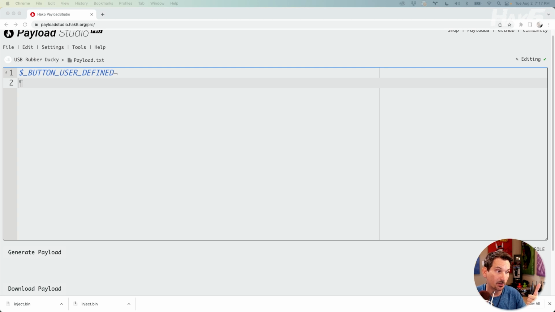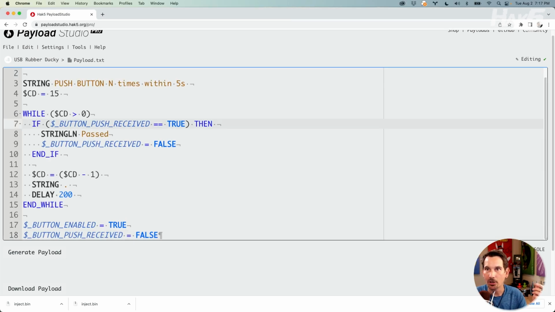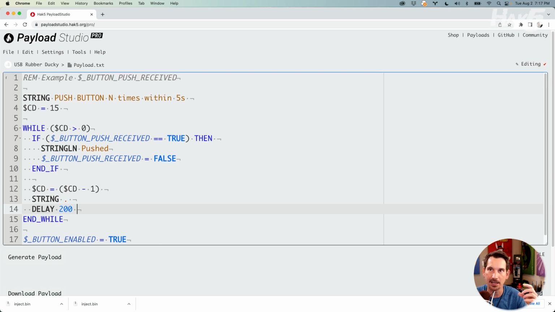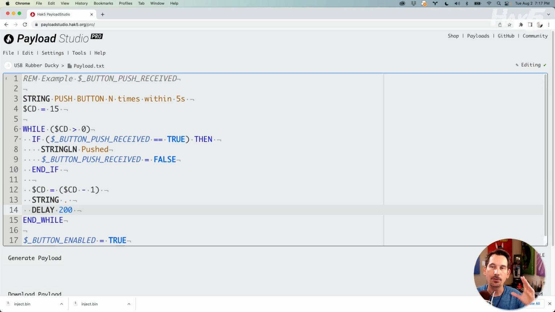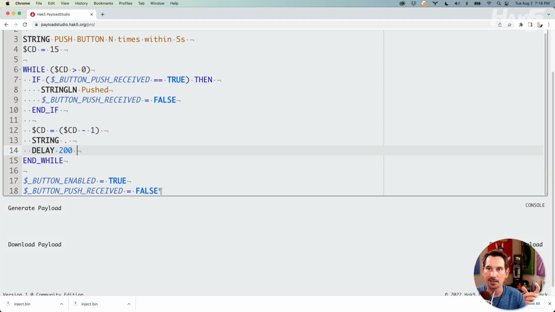This is a really great one because we can actually get a lot more granular about our button, more so than just wait for button press. So button push received will allow us to say in that moment if the button was pushed. Well, in this case, there we go. And then we can reset it to false. And so this is a much more complex example that uses variables and counters and things of that nature. So I don't want to get too much ahead. But if you try these examples, you'll see how they work, and essentially this one is going to be able to tell you in that moment if the button was pressed.